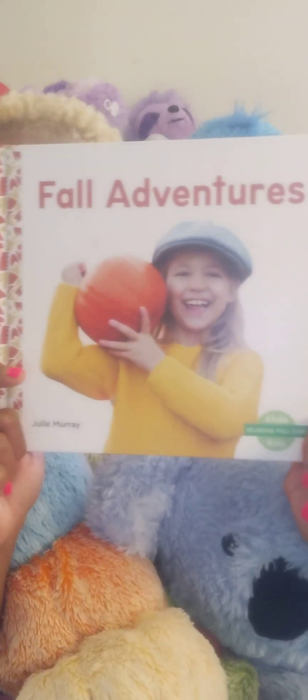More fall adventures — we've got football games, harvest festivals (I've already gone to two so far), playing in leaves or raking them up, and trick-or-treating. We also have maize and roast as glossary words. All right, this was a good book. Very informative. You know, as many fall-oriented books as I can find at the library, I'm going to share with you. Because why not? That's what we do.